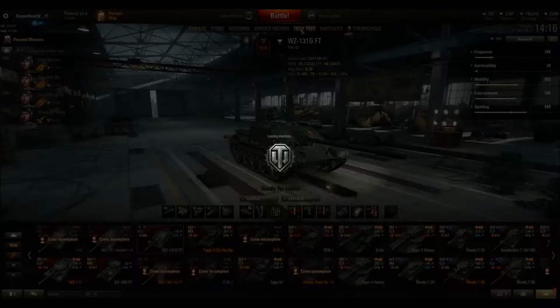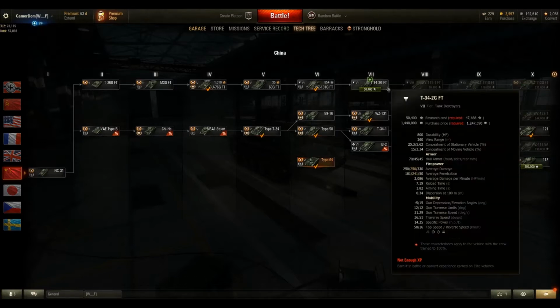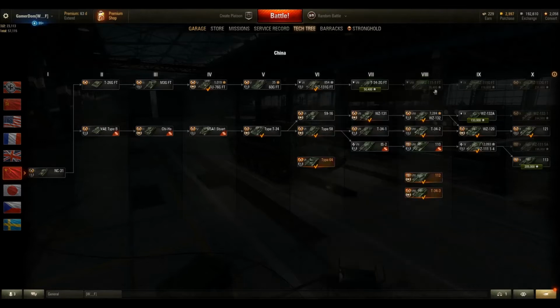So go back to the tech tree. Yeah, we're here at tier 5. Obviously we've got the excellent Su-76G, which I've kept. I think it's fantastic fun, really enjoying that. The 60G, which I thought was a complete dog, and so hopefully it's good, bad, good, bad, good, hopefully. The WZ-131G FT, which leads on to the T-34 2G, the WZ-111 FT, etc, etc. So let's have a look.